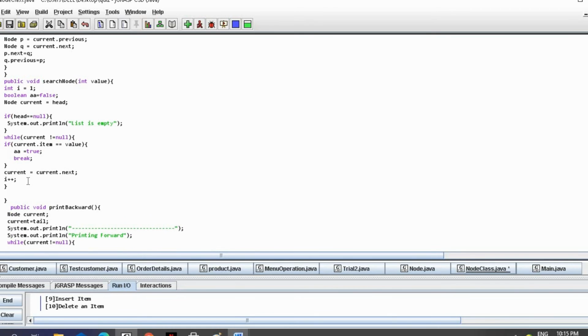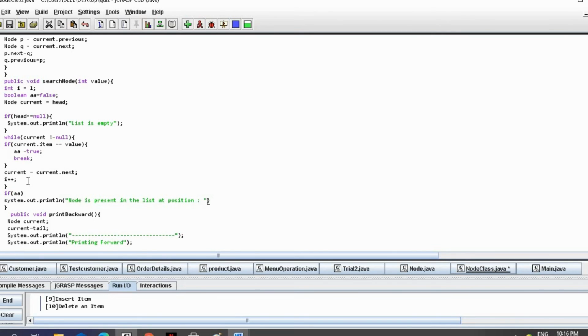Good. If a, System.out.print: node is present in the list, position, and put an else.